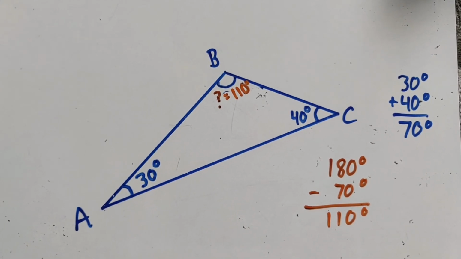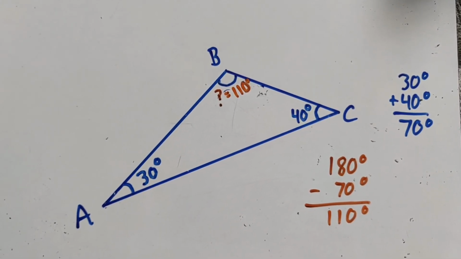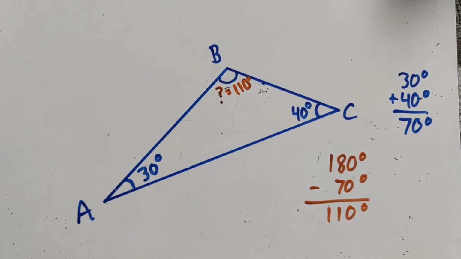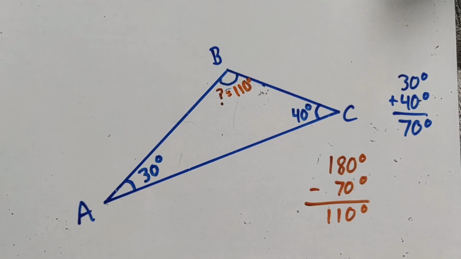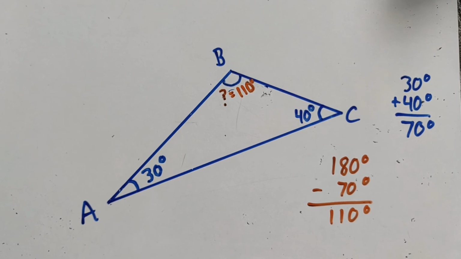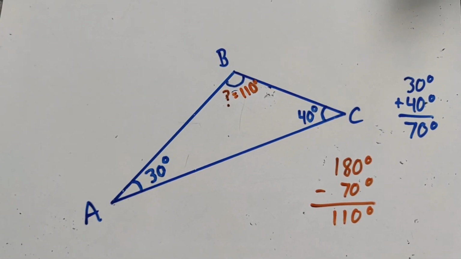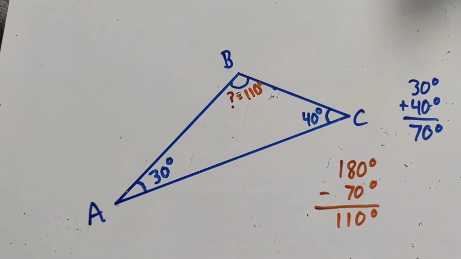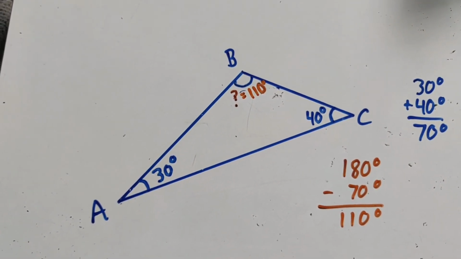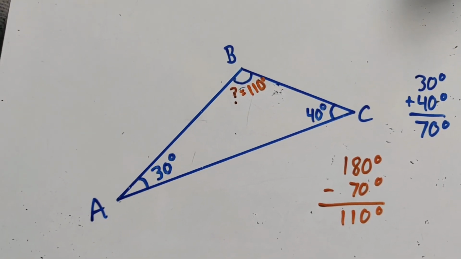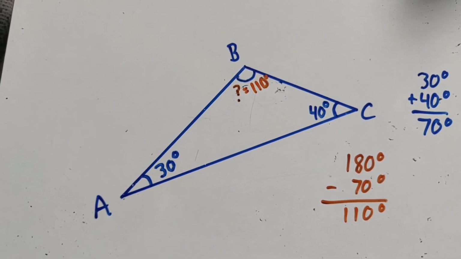So angle ABC, the measure of that angle is 110 degrees, because when we subtracted the 70 degrees we already had, when we added up angles BAC and ACB, from the 180 degrees that we would eventually have when we added all three angles up, we had 110 degrees left, and that's how we figure out the measurement of angle ABC. It's 110 degrees. Now my next question is, is this an acute, right, or obtuse triangle?